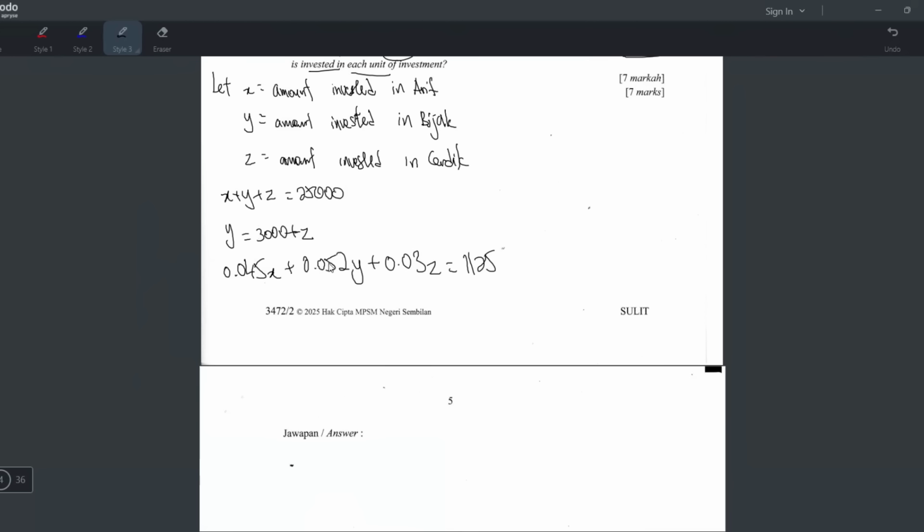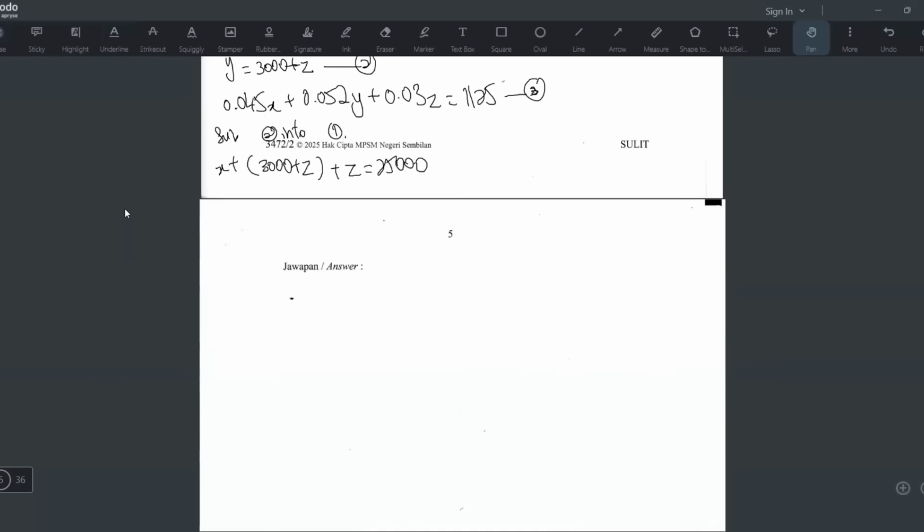then I can go into stage 2 and take this equation and this equation and continue again lah. Okay, so equation 1, equation 2, equation 3. So what I will do is I will sub 2 into 1, and then the other one is sub 2 into 3. Okay, when I sub 2 into 1, I have to look at equation 1, x plus y plus z, but y has to be replaced later, so I will open the bracket, plus z equals 25,000, and then the y will be 3,000 plus z.